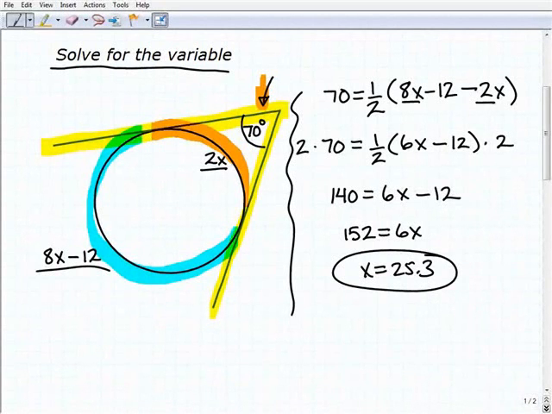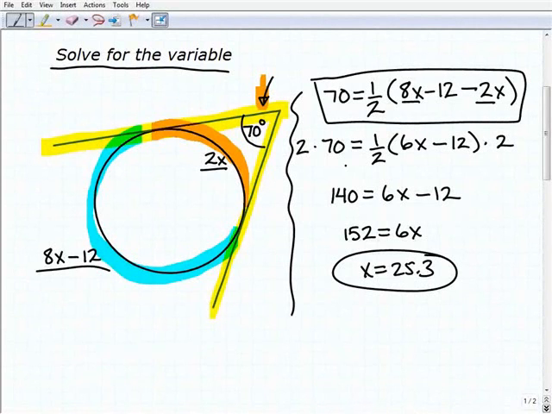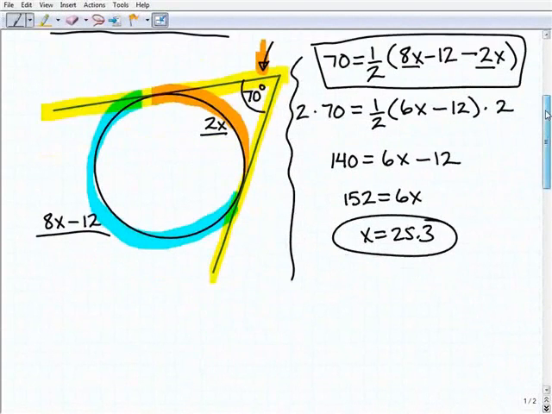Like I said, hopefully this isn't the first time you've seen me work through these problems. If you know the theorem for how to find an angle formed by two tangents in this case, and it's the same formula that we use with a secant and a tangent and two secants, and you know how to set up an equation and solve it, then these problems are pretty easy. So let's take a look at our last problem.